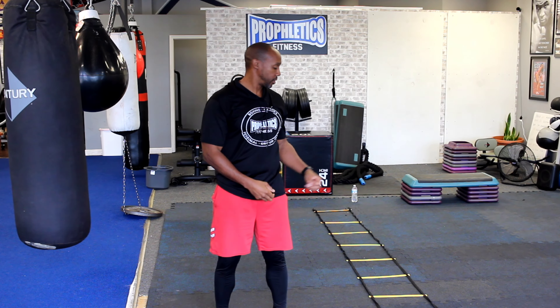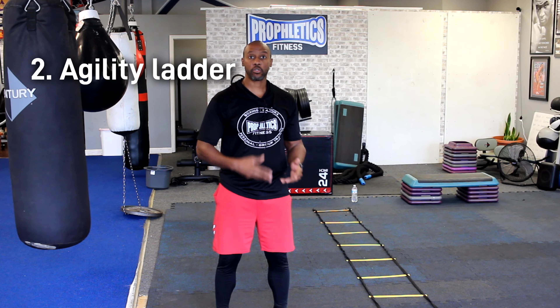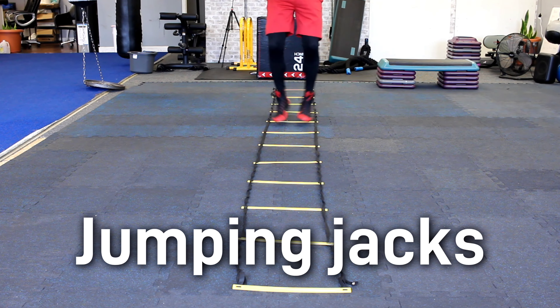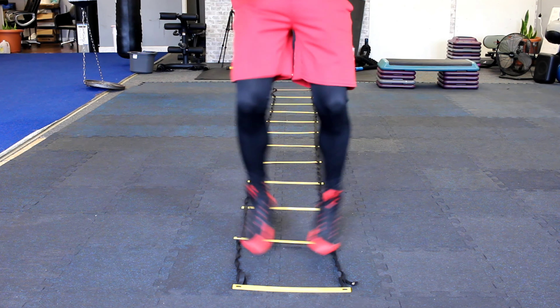The second tool is the ladders. With the ladders, they improve your agility by making sure that you're able to move in and out on your feet, staying light and on your toes the entire time. There are plenty of variations you can use, so I'll just give you a couple real quick. One of my favorites are jumping jacks where both of your feet are going in and out of the squares and you're staying up on your toes and not letting your heels touch the ground.